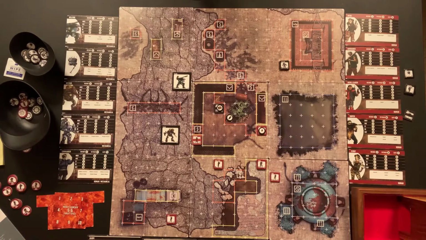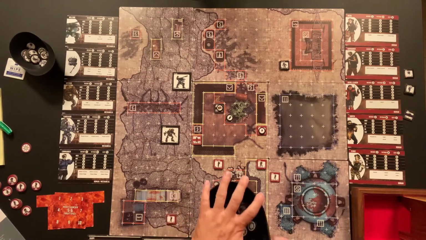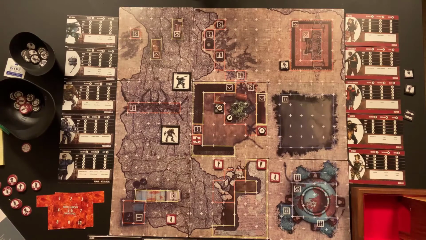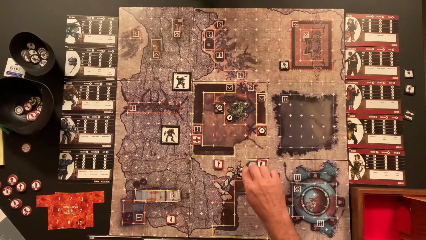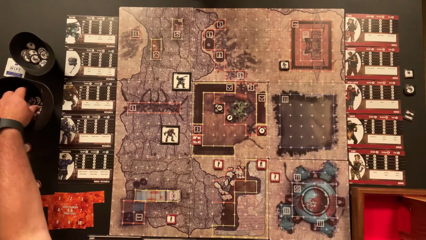Alright. Forgot to move my tokens back, so I think I got it figured out which ones were which. So I'll have to shake things up. Skipping steps, not good. Alright. Commander. He is no longer in the game, so when that happens, you remove it out here, and then that means no actions taken.